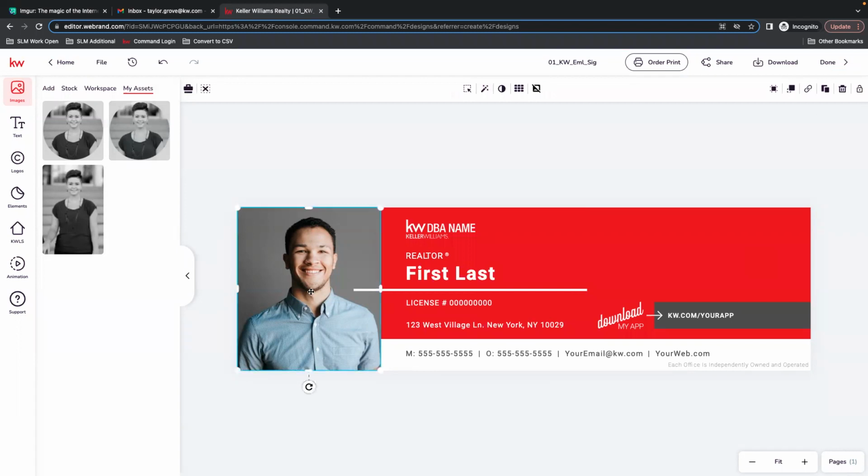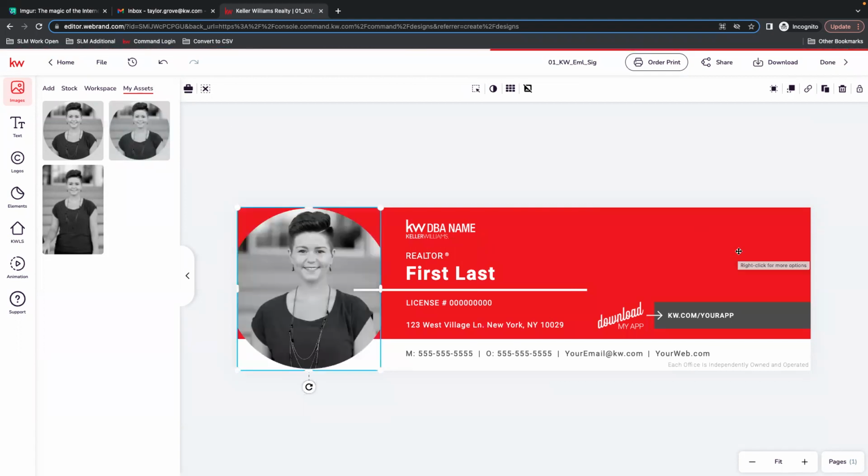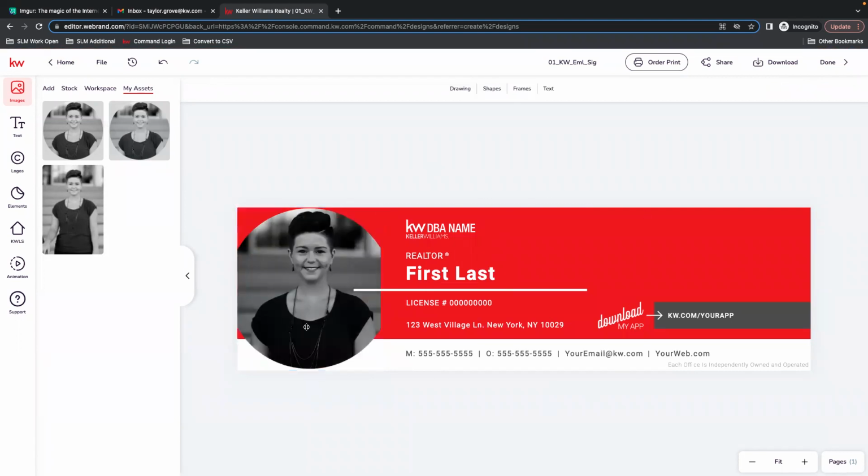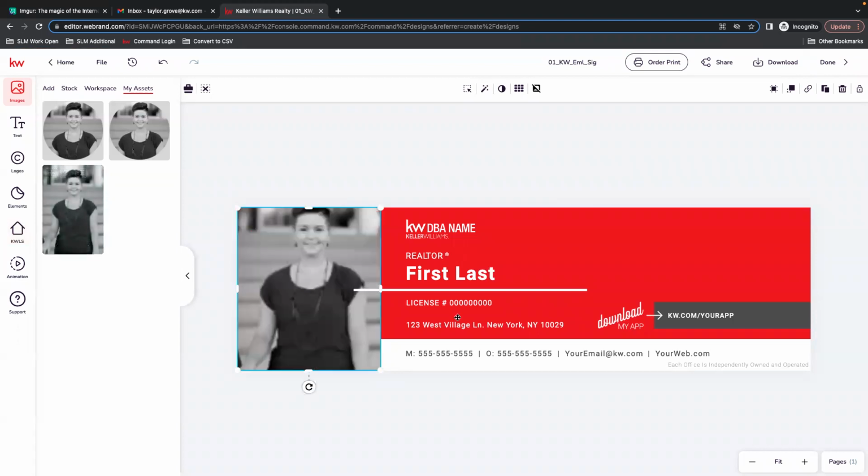So in this case, I'm actually going to, again, selecting the image and then hit replace. I'm going to show you the rectangle version, even though this one's blurry on my end.